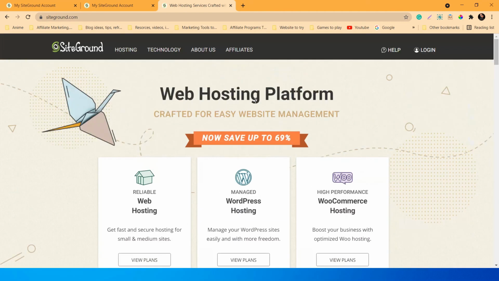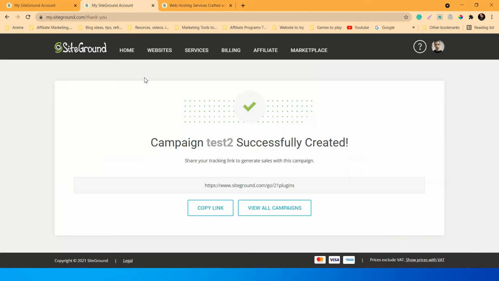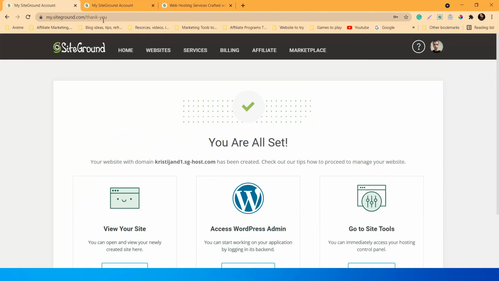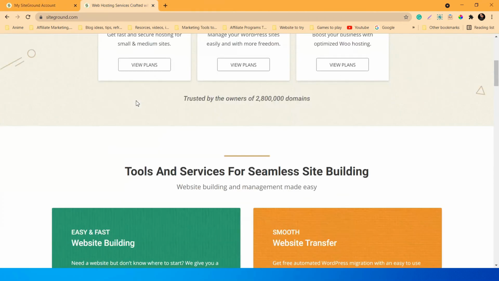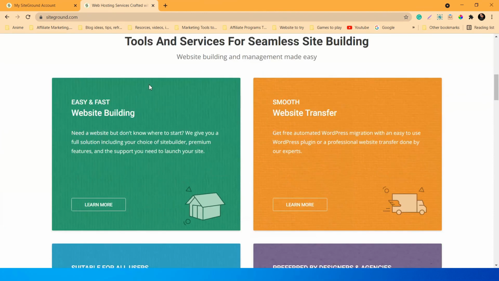And I hope, guys, you learned today everything you need about Siteground, about WordPress, and about how easy it is to set it up. And I hope you choose to use this service. They are one of the best online hosting providers.